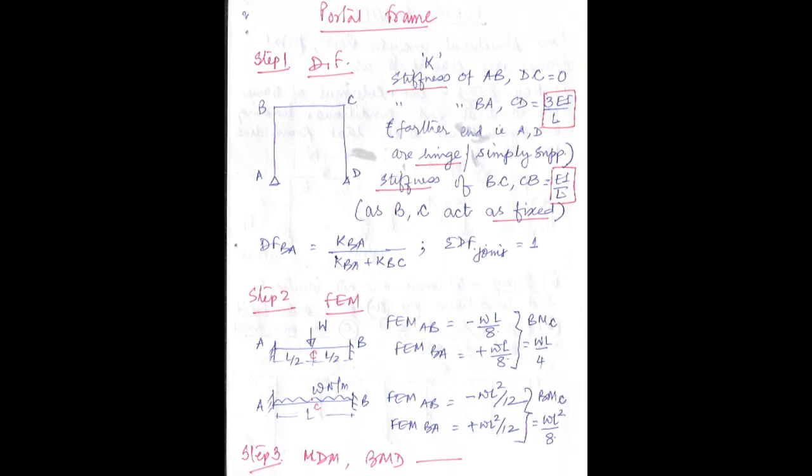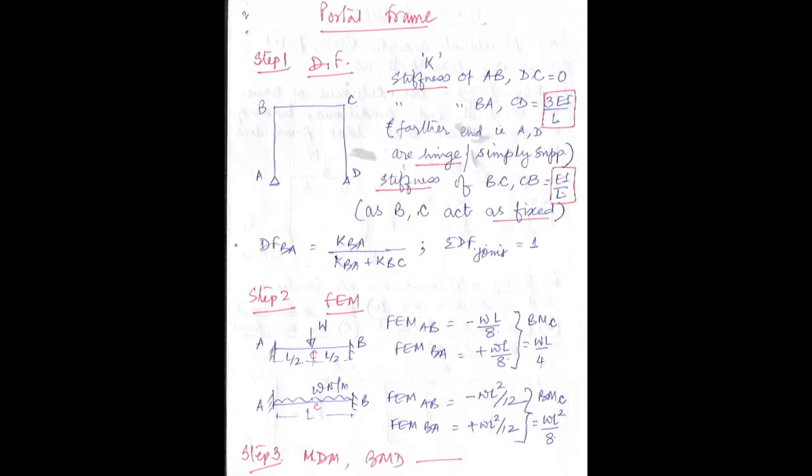Now the next step for the portal frame is to find the fixed end moment. For now, you just remember these two formulas. There may be numerous variations of this portal frame problem which are done by civil engineering graduate students, but for you architecture students, I think these two formulas are sufficient. You understand this much, so you can always improvise or learn on it in future if you want to.